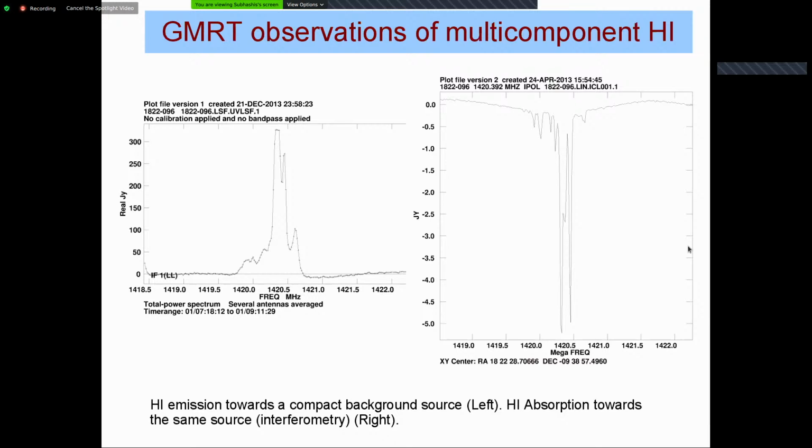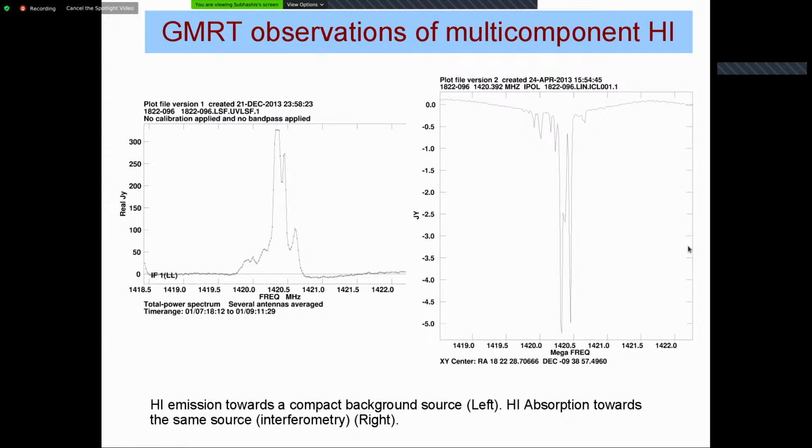Okay. Now, this is something which you are seeing in emission. What happens is, in the interferometer, I have to go a little bit, because this experiment was done using both a single dish and also using the array as an interferometer. Now, you may be a little bit worried about the interferometer because you don't know some of the very basics, I believe, at the moment. What we are going to see on the right side plot is the same source, the same direction, towards which you are seeing the emission and absorption.